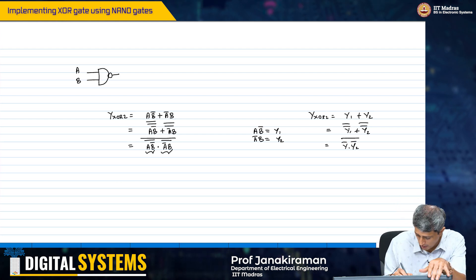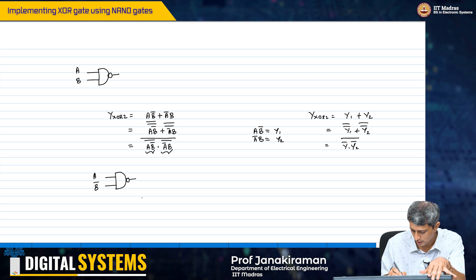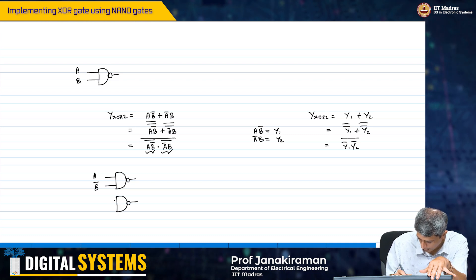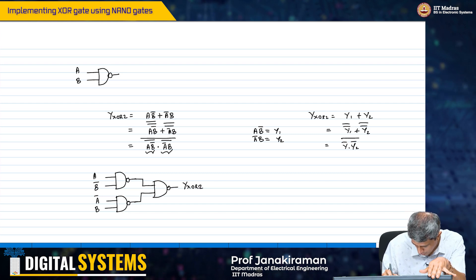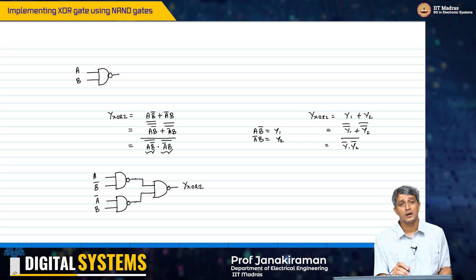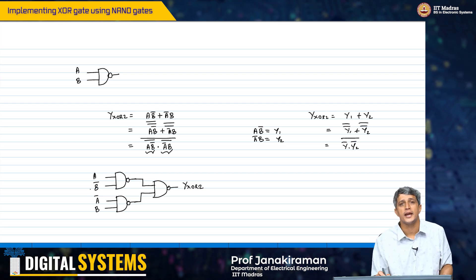Everything is a NAND gate here and therefore, technically it should be possible to implement it like this. You start like this: a and I will feed b bar here, and then I am going to do a bar and b. This one again is XOR 2. However, it seems like we can implement the XOR gate, 2-input XOR gate, with just 3 NAND 2 gates.